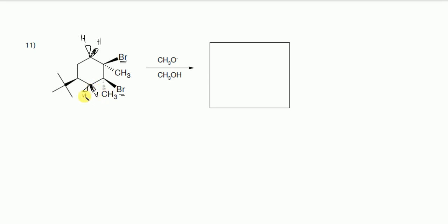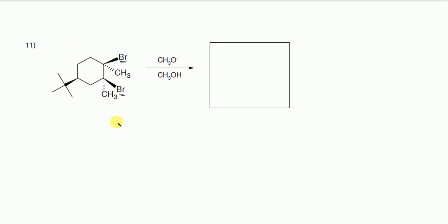The hydrogen that gets removed and the leaving group both have to be in the axial position. So this has to be axial and this has to be axial for it to be removed, and that's going to determine where I form my double bond, and it's also going to determine in this case which bromine we use. So if we all remember how we do this problem, I'm going to erase all that.